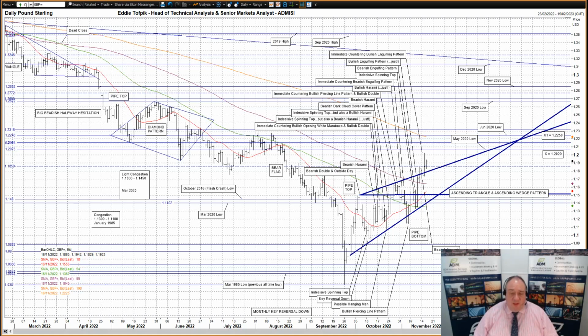We have a late September to date ascending triangle, currently 1400 to 1505, and also a September to date ascending wedge pattern, currently 1400 to 117.87. Both patterns have been previously compromised and both have repaired themselves. Late last week, there was a break higher over the flat trend line of the ascending triangle, giving possible targets for this pattern on the upside of a primary target X in the 120.20 area and a secondary harder to reach target X1 in the 122.5 area.